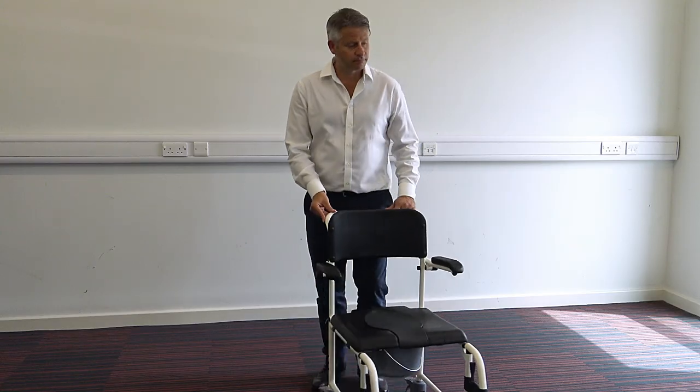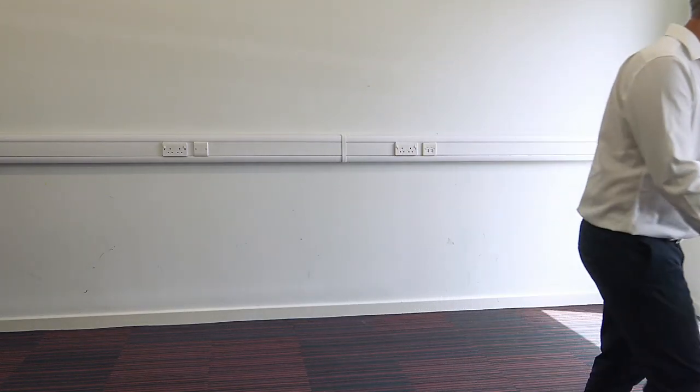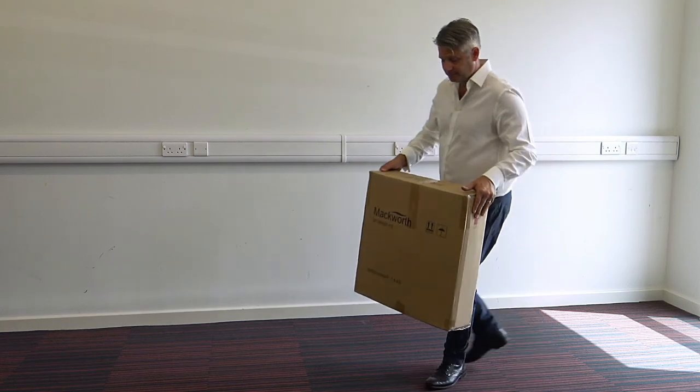Now that we've built our attendant assist Mackworth Essential shower chair, I'm now going to show you how you convert that to a self-propelled shower chair by using a conversion kit. Here is the conversion kit box. I'm now going to take out what you expect to find if you need to convert one over.